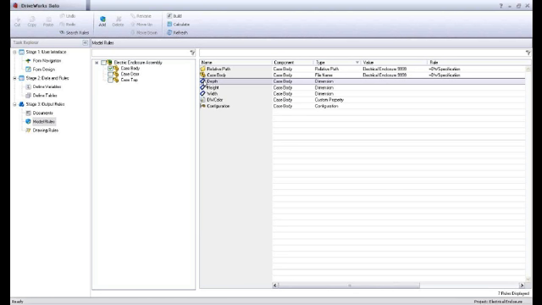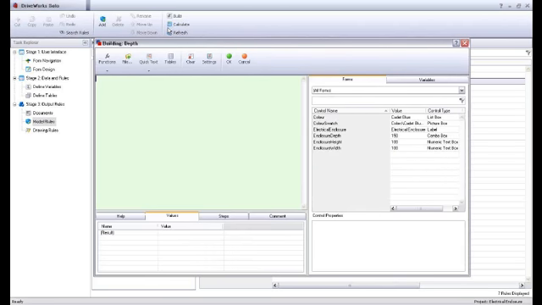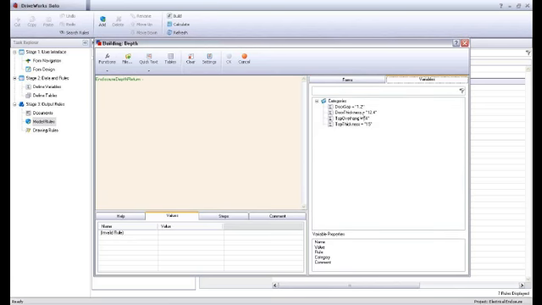The depth, if we build a rule to control the depth of the case body. So that will be the enclosure depth that we entered into our form. So over here we have our forms shown. And here's our enclosure depth. So we want to take that depth from the form. So we double click on that. That returns it from the form into DriveWorks. And we subtract from that the door thickness, which is a variable. And we subtract from that the door gap. So you build up rules based on how your model has been structured.